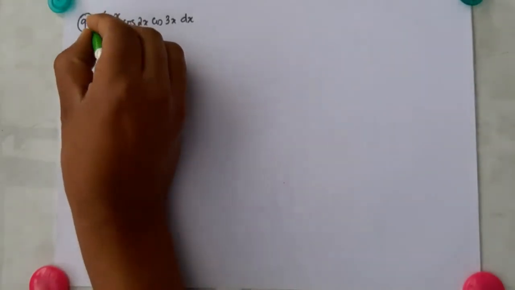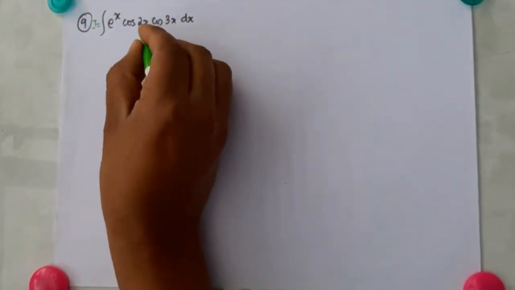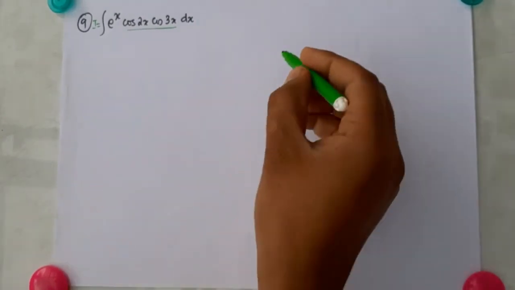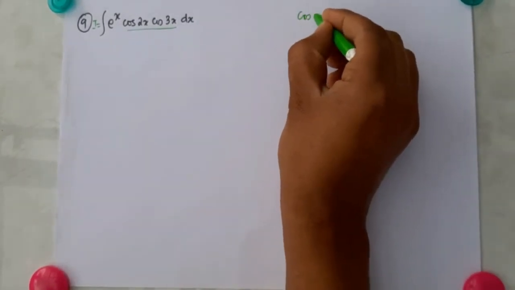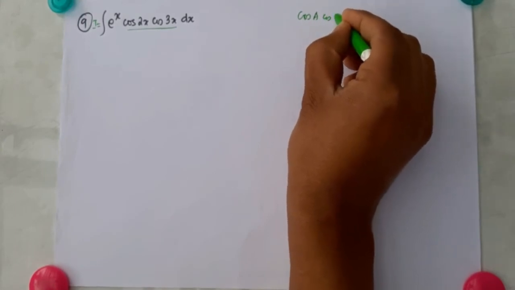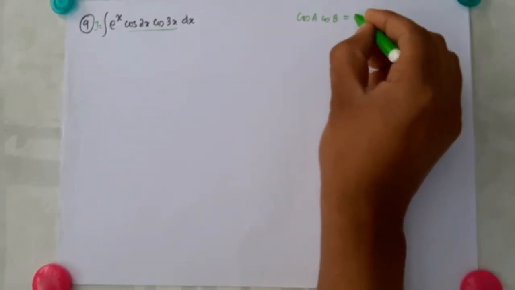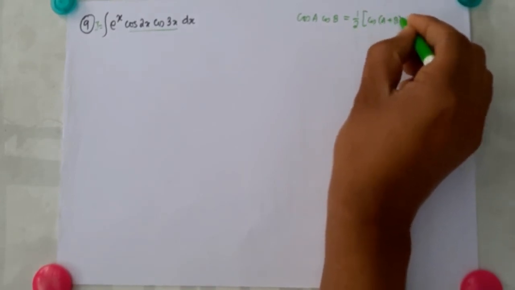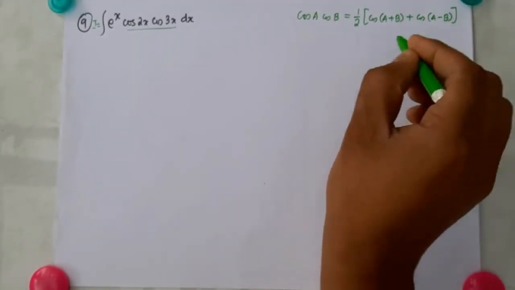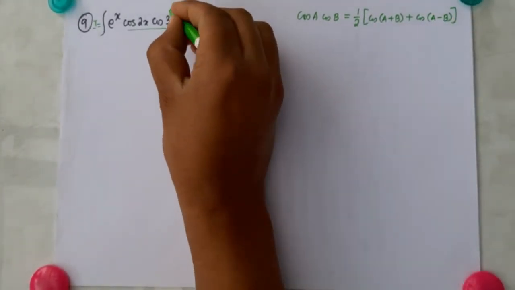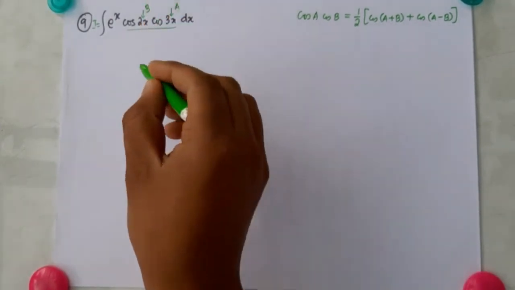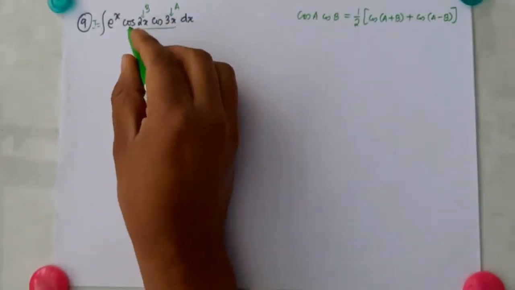Okay, so dear students, let me call this integral I. So here we have this part. Now here you have to again use this formula. See here carefully, the formula is cos a cos b is equal to half of cos a plus b plus cos a minus b. So this is the formula. Consider the bigger number to be your a and the smaller one will be your b. So this is your cos a cos b, isn't it?